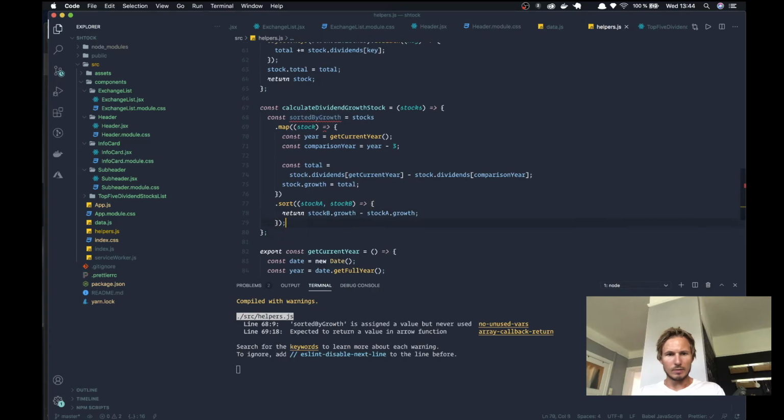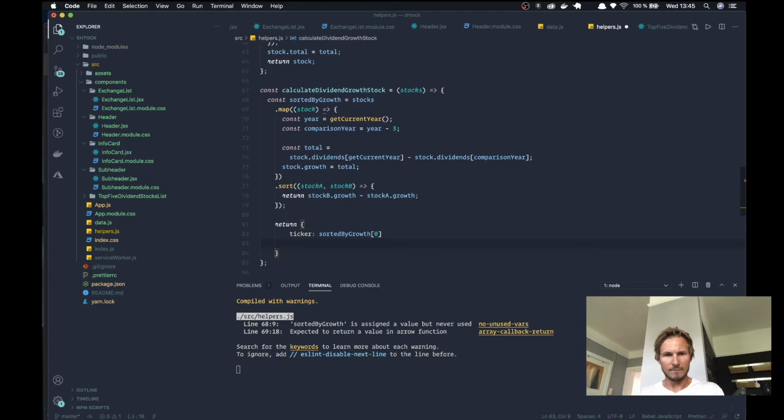And down here we will return an object where the ticker is sorted by growth 0, and the amount is sorted by growth growth.